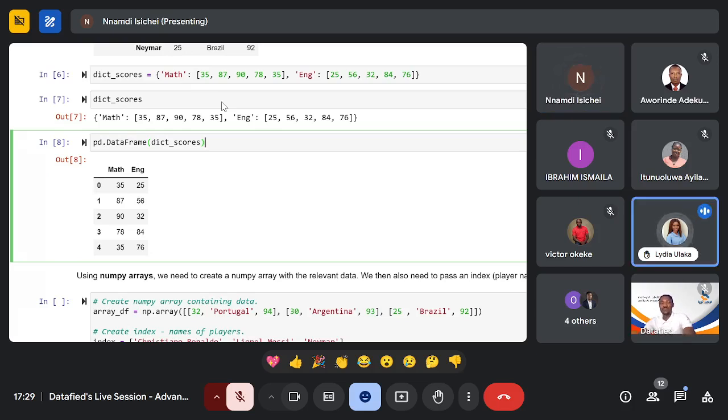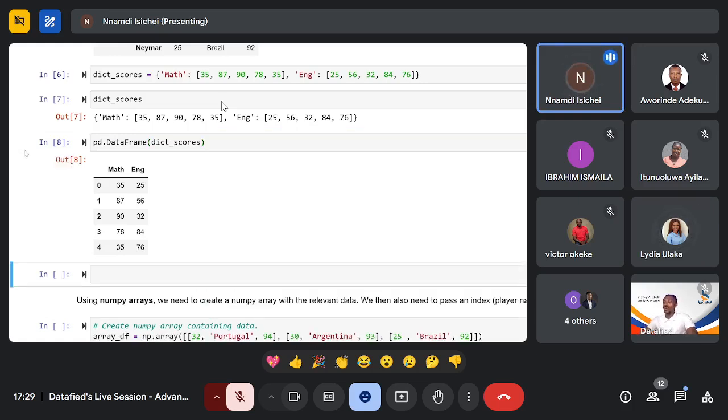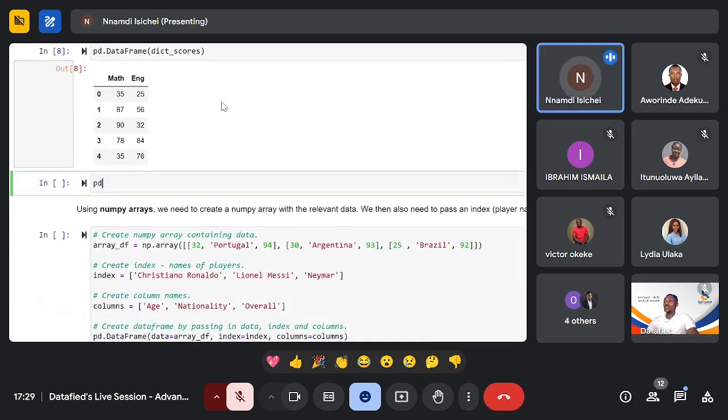No, sorry, I just wanted to be sure about this data frame. So it's a function, right? Data frame is a method, a pandas method. When I click on PD, so how do I see the list of all methods or attributes of any imported package or function in Python?